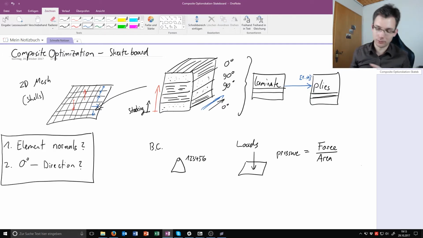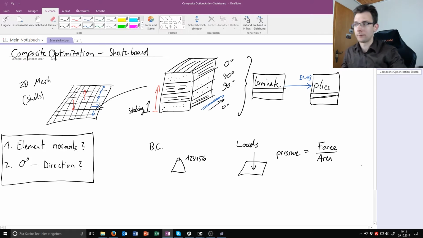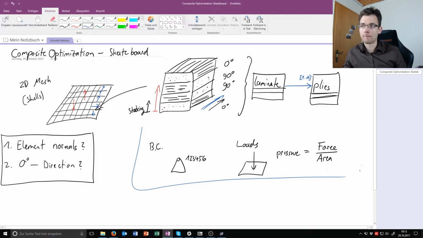So every element in one ply has to have the same 0 degree direction.